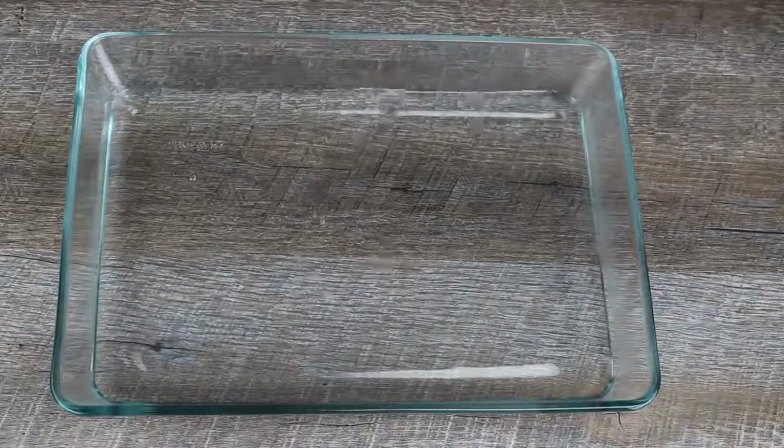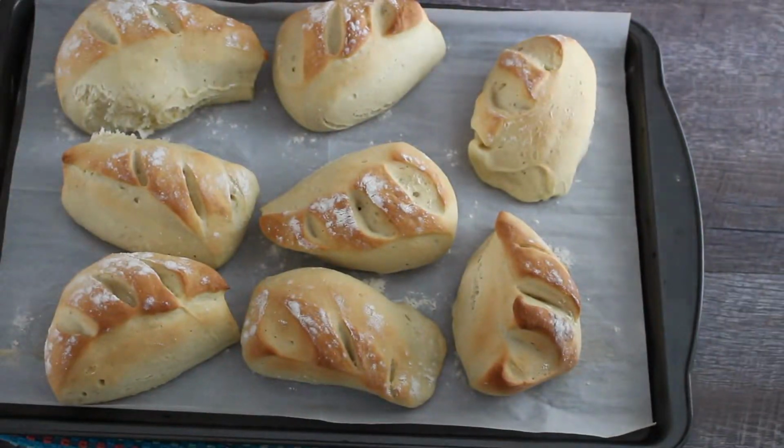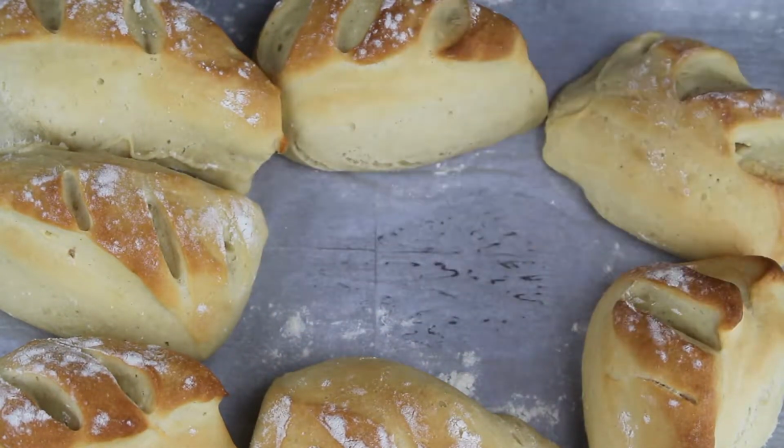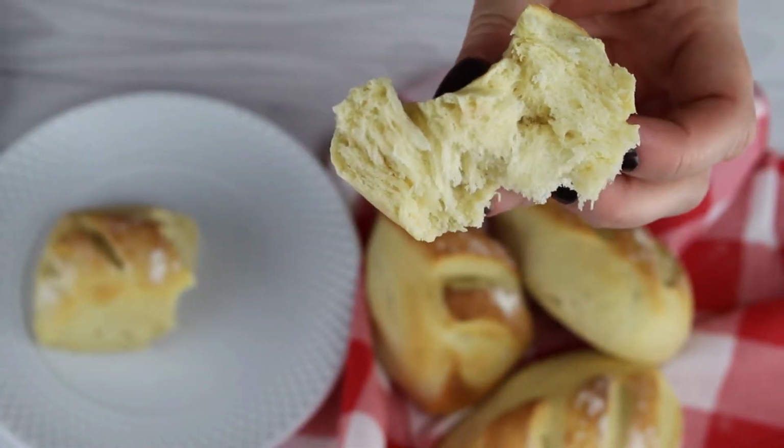Bake the rolls for 5 minutes on 450 Fahrenheit, then reduce the temperature to 350 and bake for another 20 to 25 minutes. They look and smell amazing.